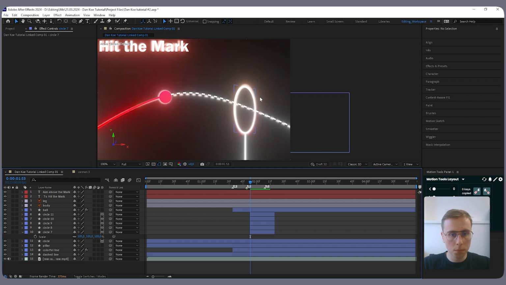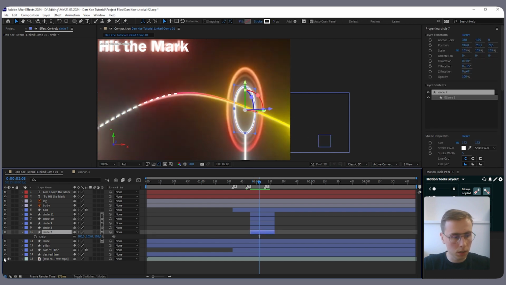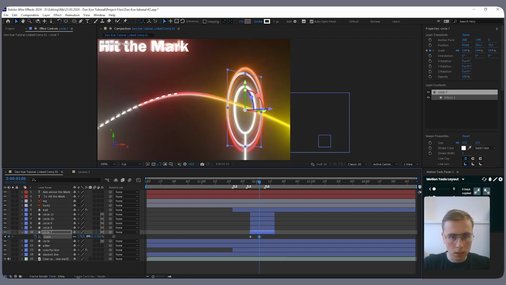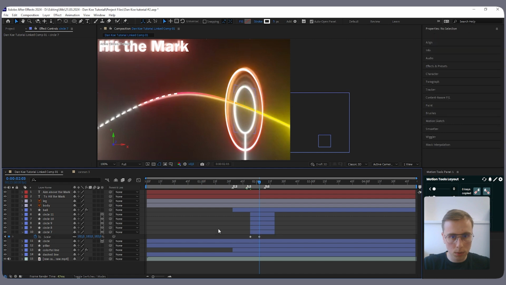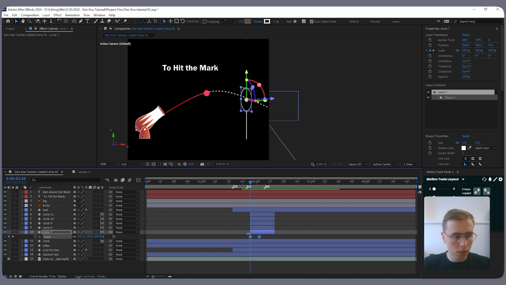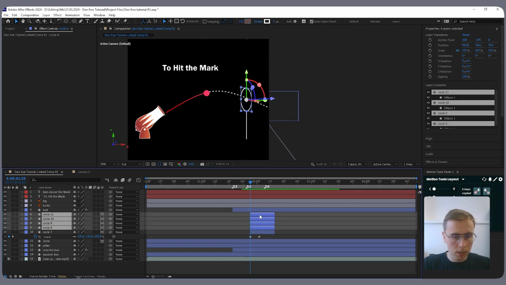Okay, so looking at the biggest colorful circle in the original animation, I have to find the point when it's fully expanded. So right there I would say, let's hide the original video and keyframe the scale at this moment, so at the full expansion moment, and keyframe the scale at the start, and at the second keyframe make it the same size as in the original video. So I would say this is pretty good. Let's see. Right now copy these keyframes on the scale and paste them on all of the other circle layers.